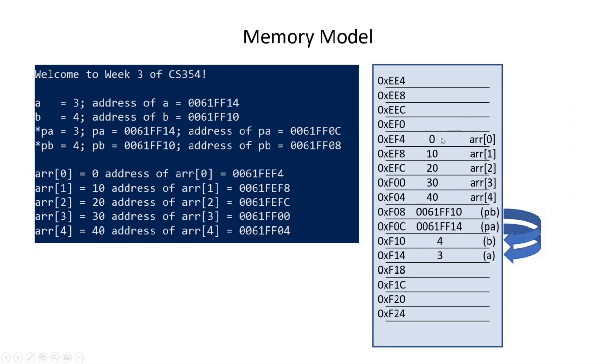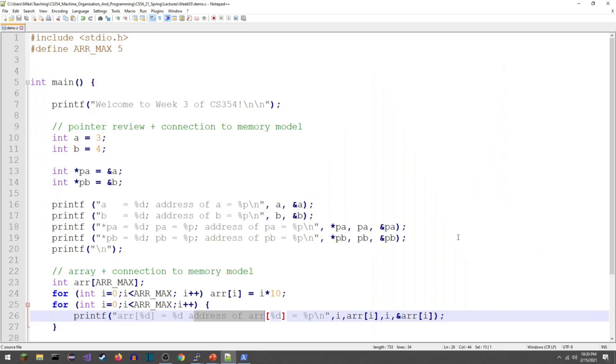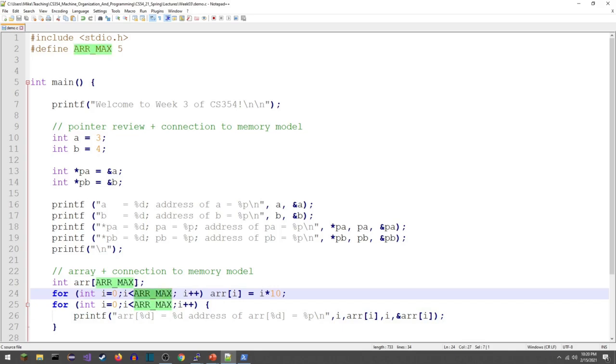There it is. So in fact, you can see the increasing array. So in this stack frame, I've got local variables. Here's my array. If I added another element to the array in my code, I stopped it at array max. If I were to just say, let's initialize my array with some extra stuff, here I've got room for 5. Let's make this 25. If I make that change, it's going to overwrite all of this information. It's going to overwrite A, it's going to overwrite B.